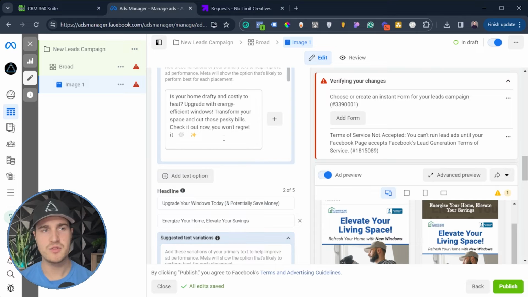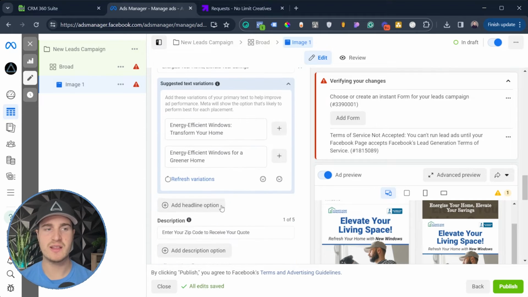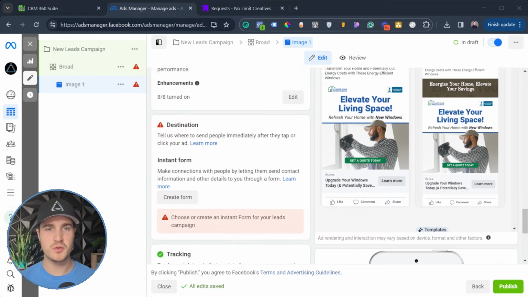So once you have your primary text, you have your headline, you've obviously uploaded your images, and you have your description, the next thing you want to do is create your Facebook form. So let's create our Facebook form. The Facebook form is what they're going to see when they click the learn more button on your ad. It's going to open up a form inside Facebook. So they actually won't be going to your website. Click the button, learn more, it opens up a form, so they actually don't leave Facebook.